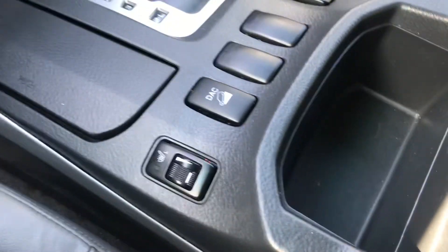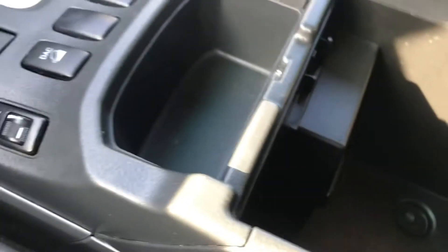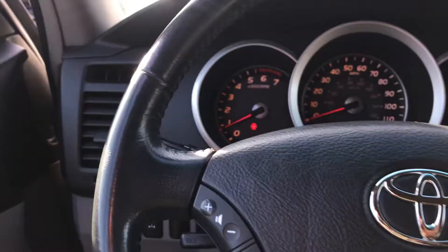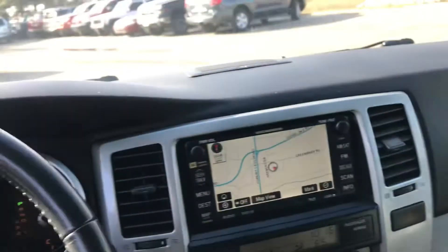This one does have an AUX port in here, and it has a 115-volt outlet you can plug in. We don't really have gaming systems anymore — we usually have iPads in the back for kids — but that would be to plug in a gaming system, a TV, or whatever. That's what this AC 115-volt is. I'll open the hood and show you underneath. The dash is in good shape on this one too — a lot of times they get cracking, but this one is super nice. Very well-maintained truck.